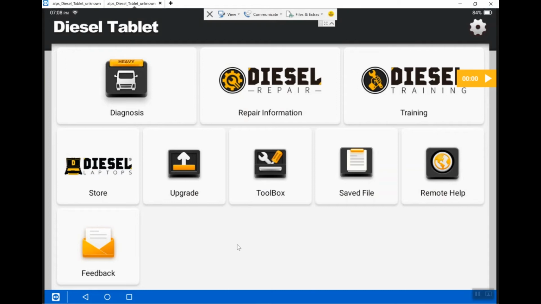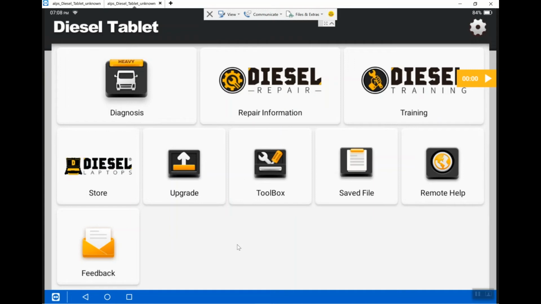This is going to be the first video in a series of videos describing the tablet and how to use it. Okay, so this tablet is basically dubbed as a triage tool, which is kind of cool, and it's got a lot of nice features to it. I've used this for a while, and it's a pretty good scan tool for on trucks and also on cars. So I'm really excited to show this to you.